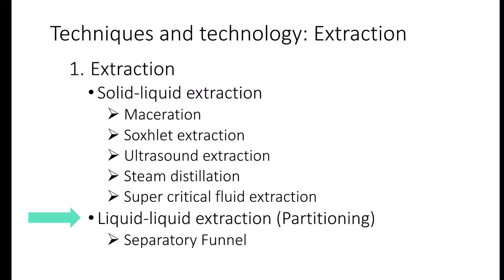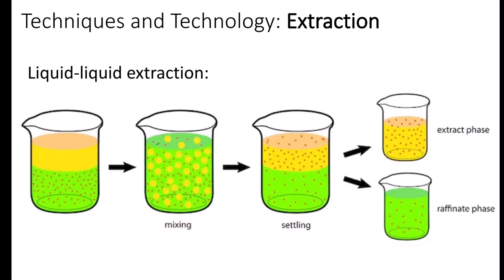Now we are done with solid-liquid extraction, so let's go to liquid-liquid extraction. This is also called partitioning. This takes advantage of the fact that a compound can have different solubilities in different solvents. We will be watching a more detailed explanation in a bit, and we will also be watching how a separatory funnel will be used in this technique.